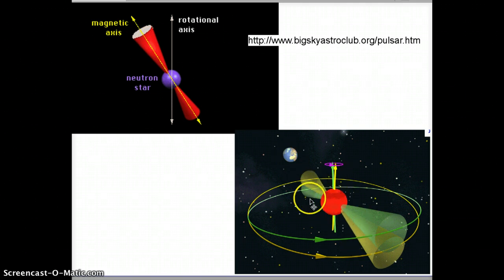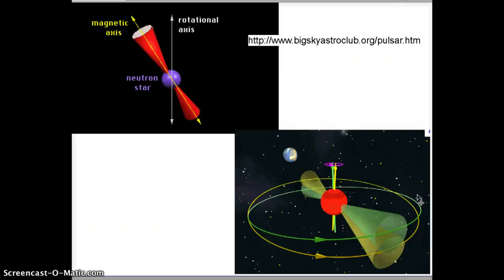And so here's a really extreme one. So this one's rotating again around, as you can see in the little purple circle. And these are the beams from its magnetic axis. And so you can see here it's pointing towards Earth. We're going to see a flash of light then. But if it rotates so that those beams are here and here, we're not going to see that. So we don't see a flash of light, and that's when it turns off. And because it's rotating at a very regular rate, we know that that's why we get these very regular signals.